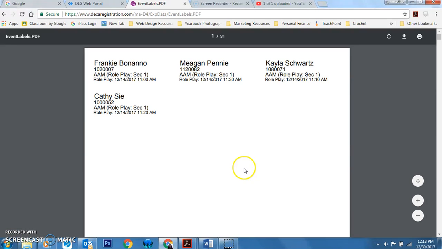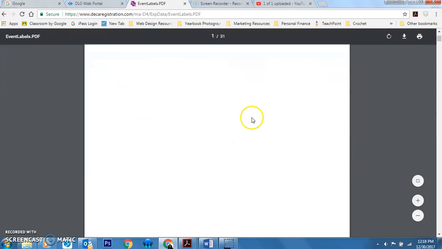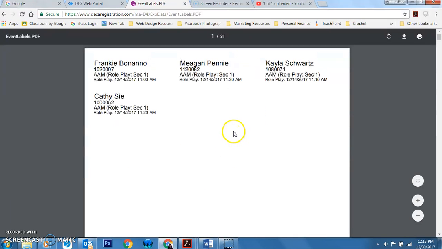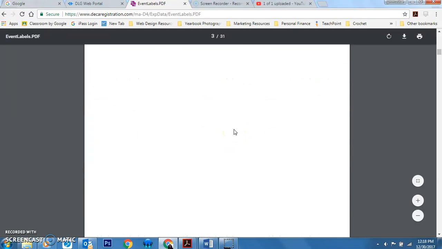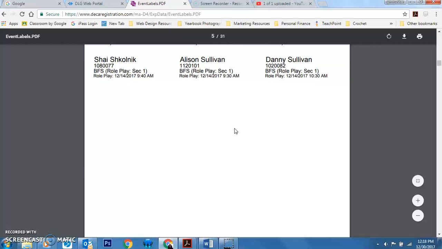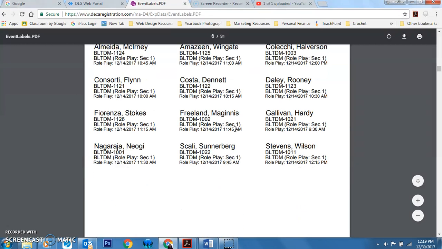When you click print labels, again, it will generate a PDF based on what you specified. There's 31 pages to this report, so it did separate pages for each of the events, it looks like. So here's ADC, here's ASM, here's BFS, and so on.